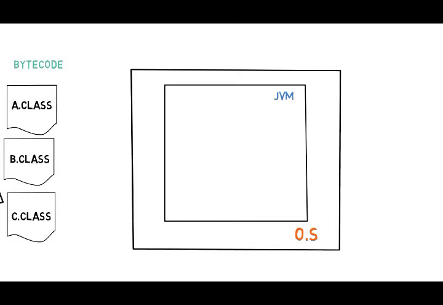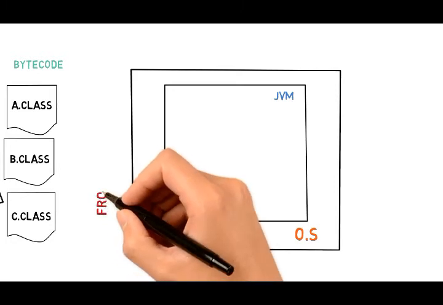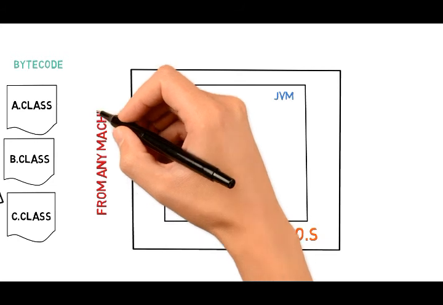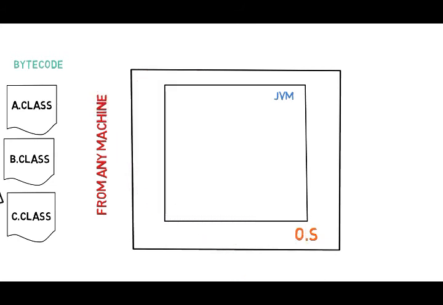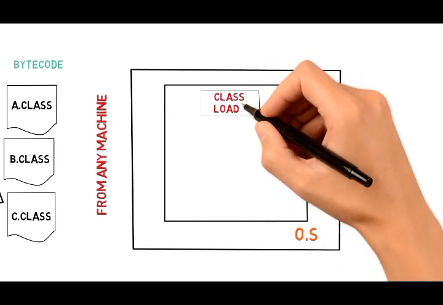But one special thing about the JVM is that, since it already depends on the platform, it can take the bytecode that is generated on any platform. Be it bytecode generated on Windows or Linux, it can take it from any platform and run the application on any platform. So how? Let's see. Suppose you worked on the Windows platform, and you have your source code compiled into bytecode on Windows. Now, the JVM from any system, be it Linux or Windows, can take this bytecode.